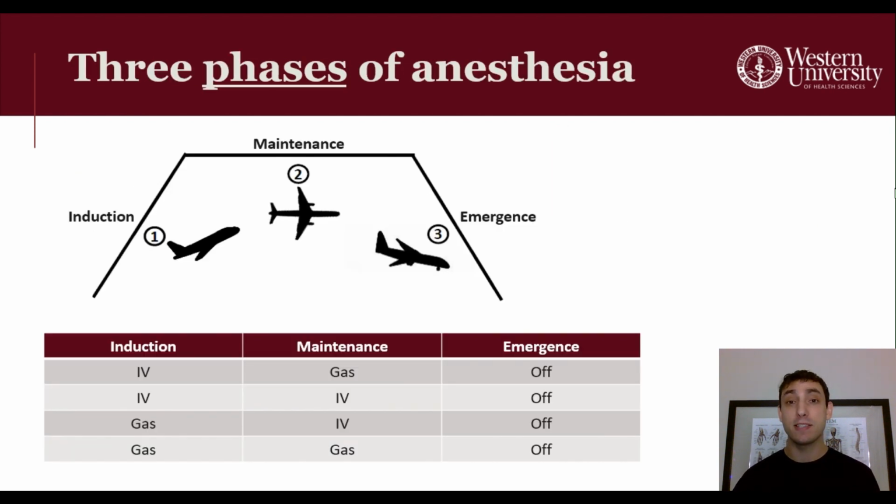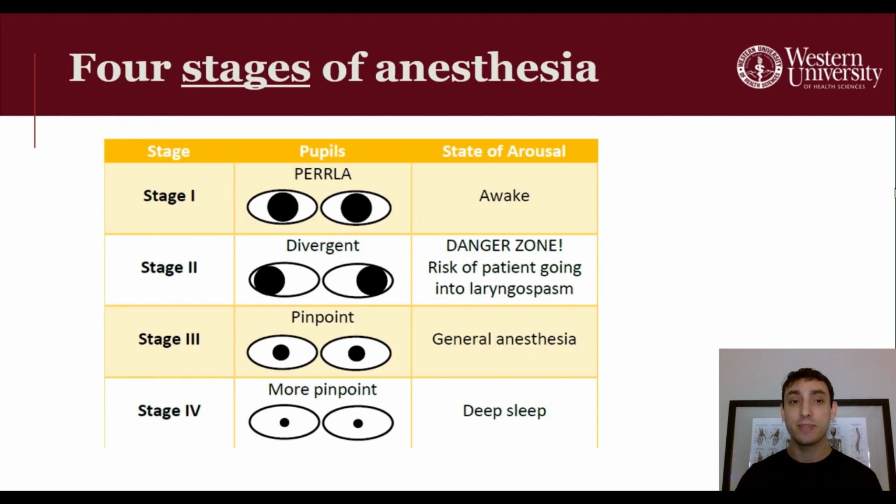There are three phases of anesthesia: induction, maintenance, and emergence. Think of anesthesia like flying a plane. It's really tough to take off. It's really tough to land. Lots of times you can cruise in the middle, but you can still get some turbulence from time to time. For induction agents, you have your IV anesthetics like propofol. You could also just use gases for that. You could use each of these for maintenance as well. And for emergence, you just want to turn these off because you want to get them off the medications.